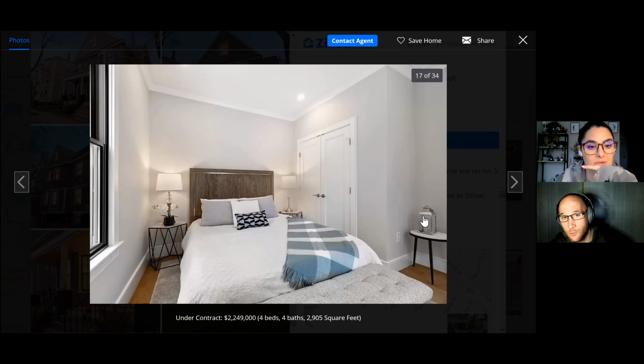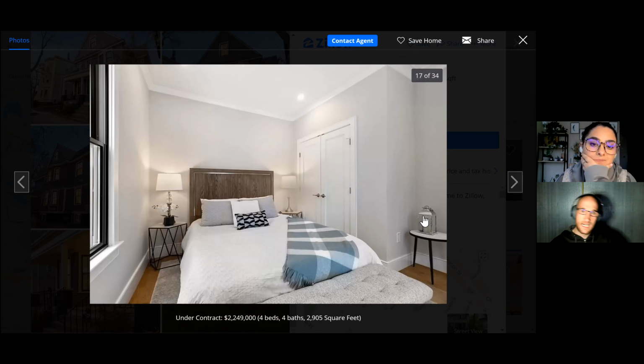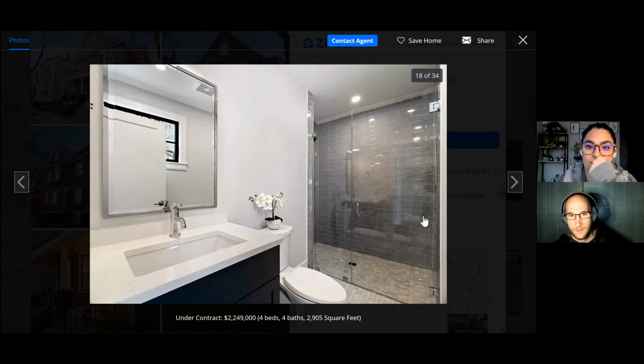All right, so here's another bedroom. This one is cramped. That looks like maybe a queen, and yeah, it's cramped. There's not enough room. You're not opening your closet to use it at all. You're going to have to maneuver around, and the door probably does open, but you can only open one side at a time. So yeah, this is a kid's room. This is not an adult's room. If you get a bunk bed or something over there, that'd be fine.